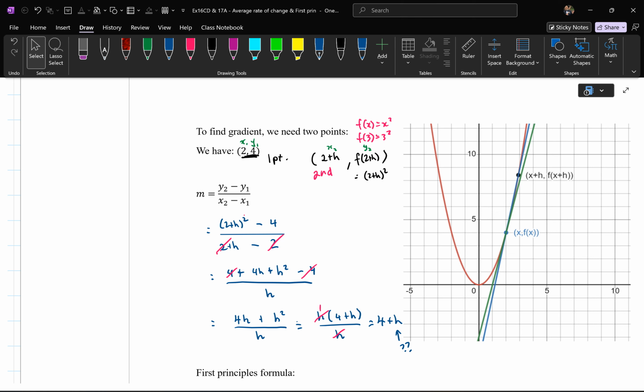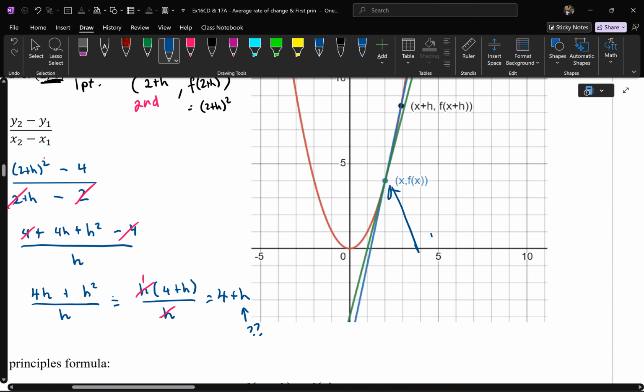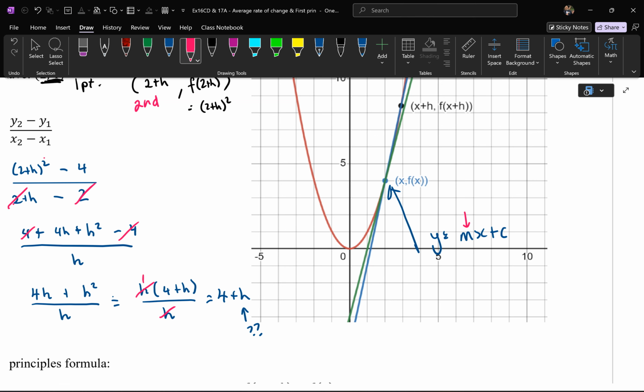Does that make sense? Because this bit here was key. You're taking 4 plus a very, very small number. And with this theory, we are now able to find the gradient of 1 point. We've just figured out the rate of change here, m, on this y equals mx plus c line. Best estimate is 4. What that implies is that at that particular point, for everyone across, it's going to go up by 4. That's the rate of this tangent, the green line that I've drawn here. That's the instantaneous rate of change.